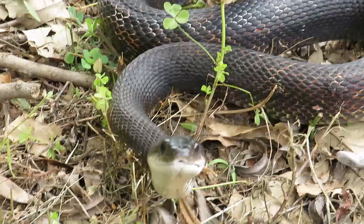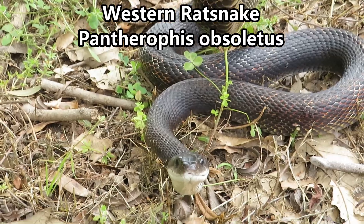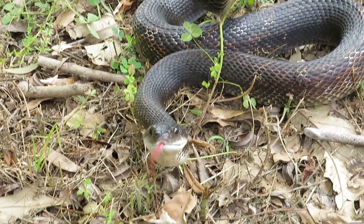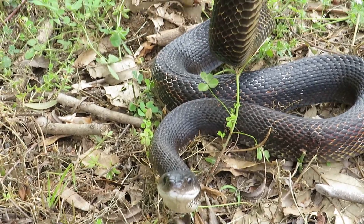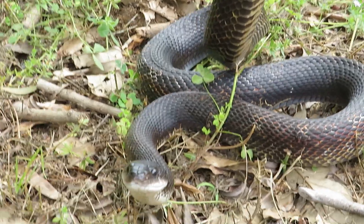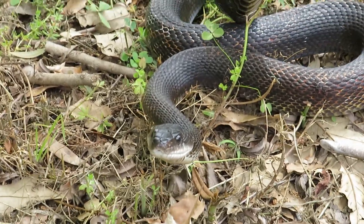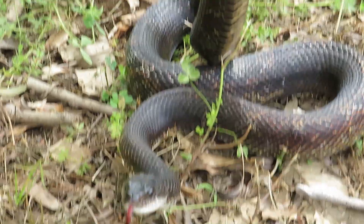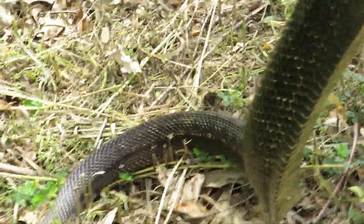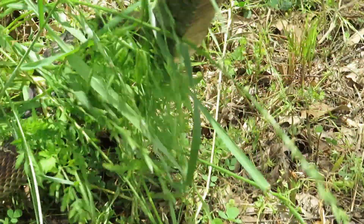All right, so this is an adult western rat snake, Pantherophis obsoletus. We've seen them in previous videos when I came down here last year, but this one might be even bigger than the last adult that I saw. He's got some nice reds in his sides — that color gets more pronounced as you head further south into Texas, and more black as you head north. This one's about five and a half feet long and ready to go, so we won't bother him too long — just got to get some photos on the other camera real quick.